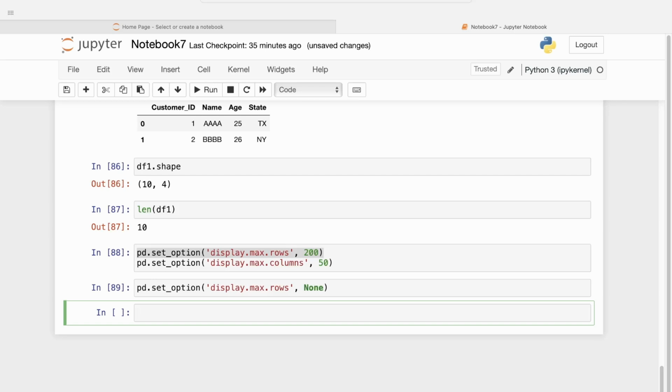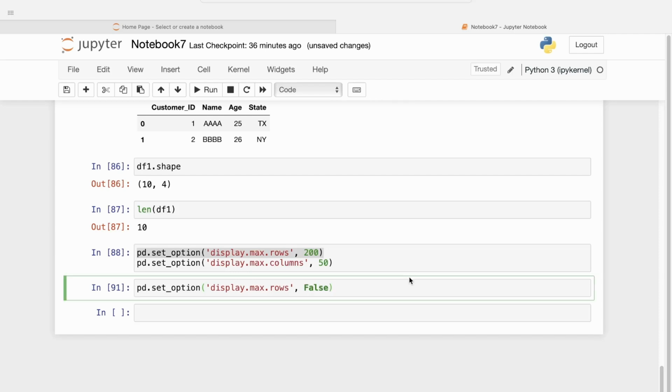I would strongly advise against this because oftentimes I've seen, when I'm working in a production environment and the data in the backend is coming from your production environment, which could be stored in your Oracle database or any other database, that if you have an option like this set up and then you try to load everything into memory, the notebook might crash. So unless it is really needed, you should not have this option turned on by default. In order to turn this off, you can simply put this as False.